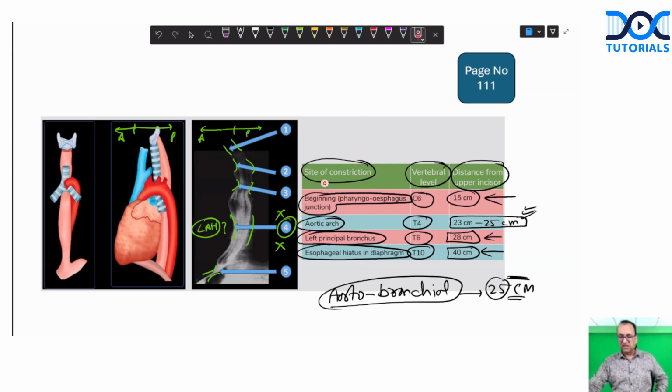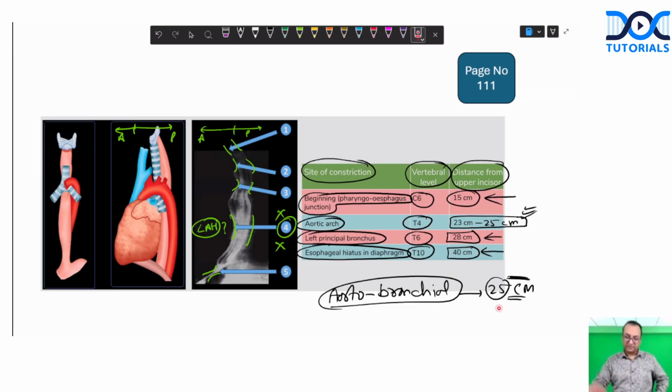This is the Gray's anatomy. I can do a maximum of 23. I can agree to 25 because of Sebastian's surgery, I'm agreeing to that. And even this 25 centimeter I'm agreeing to only if that was the last resort option. Otherwise, I will not agree to this. Then T4, T6, that is such a difference, and you are merging them together. How can you merge them together?